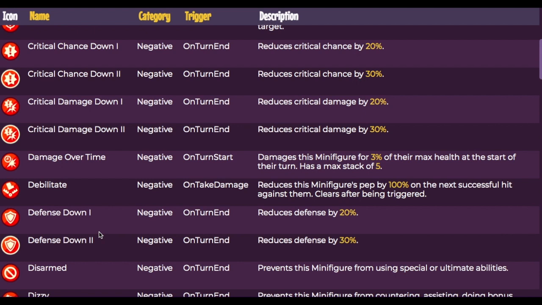Disarmed. Prevents minifigures from using special or ultimate abilities. They can only use basic. So it's like Bricked, but instead of taking damage, they just can't use it. This could be the best debuff in the game, right? Made famous by Redbeard, right, for just getting all those bonus attacks and counters and just spreading out disarms. But honestly, Basil and Willa did some pretty dirty stuff with disarms too. I have lost matches simply because my team gets disarmed. It happens a lot.